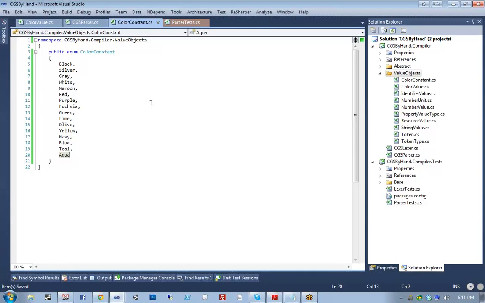Do we have white in there? Yeah, we have white. Okay, good. So here are all the color constants that we're going to support.